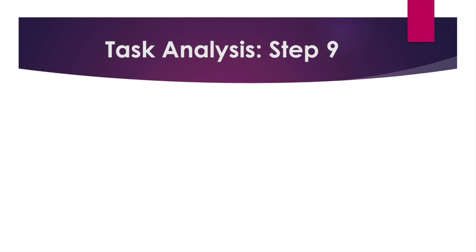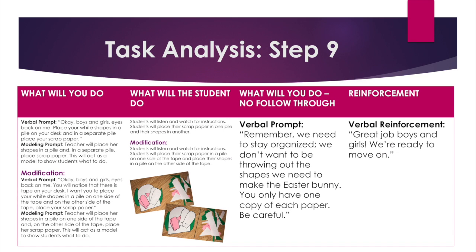Step 9. Okay, boys and girls, eyes back on me. Place your white shapes in a pile on your desk and in a separate pile place your scrap paper. The teacher will place the shapes in a pile and in a separate pile place the scrap paper. This will act as a model to show students what to do. Modifications for students with disabilities.